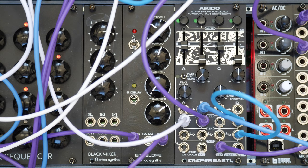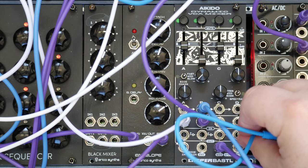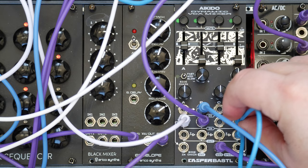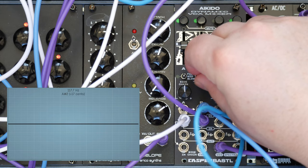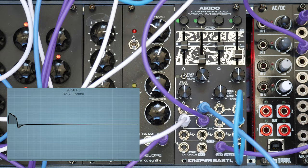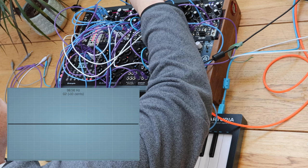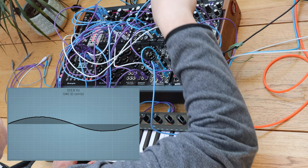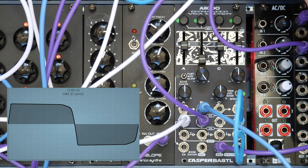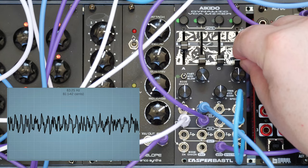It can produce a nice saturation, which is not out of the ordinary, but the way you do it here — I've set this up so that we've got the output. This is the main output; the outputs cascade as well, so this is playing 1, 2, 3 and 4. But we bring the output back into 4, so we get a feedback loop. Turn this up, play the bass, bring the feedback circuit in. We can see that clipping. Let's just change the wave shape on that into a sort of sine — definitely not a sine anymore — which can do terrible things to drums as well.